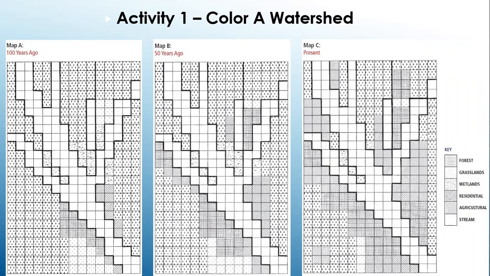So for example, we can color the forest green, or you can color it whatever color you want. The most important thing is that you keep the same color scheme for each map. After that, we're going to compare the sizes of the different areas on each map. You know, we can compare plant cover or how much residential area there is and so on. So at the end, we'll be able to note the changes.